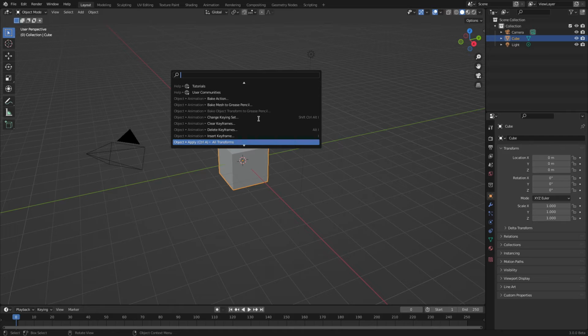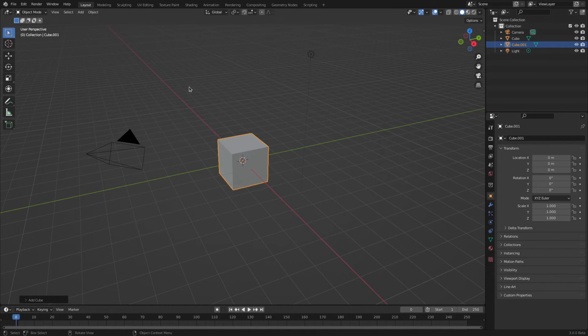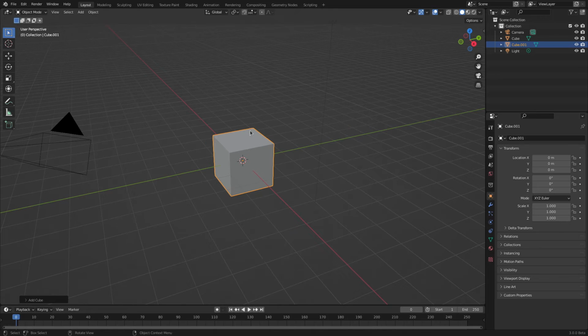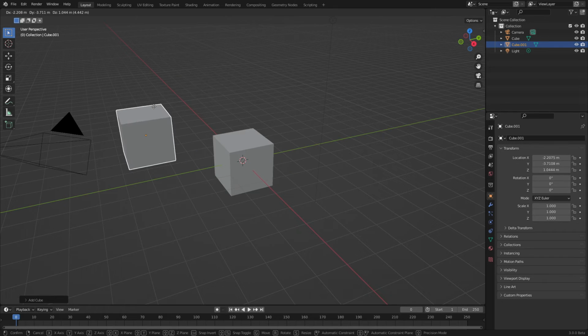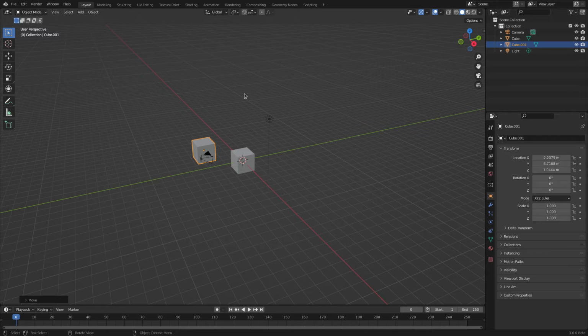So you can simply search for something. Let's say cube. I want to add a cube, and it's the first thing top of my list. Okay, I want to add a cube. Click on that, and it has allowed me to add a cube. So if I grab that guy and move it somewhere else, you can see that I now have 2 cubes.